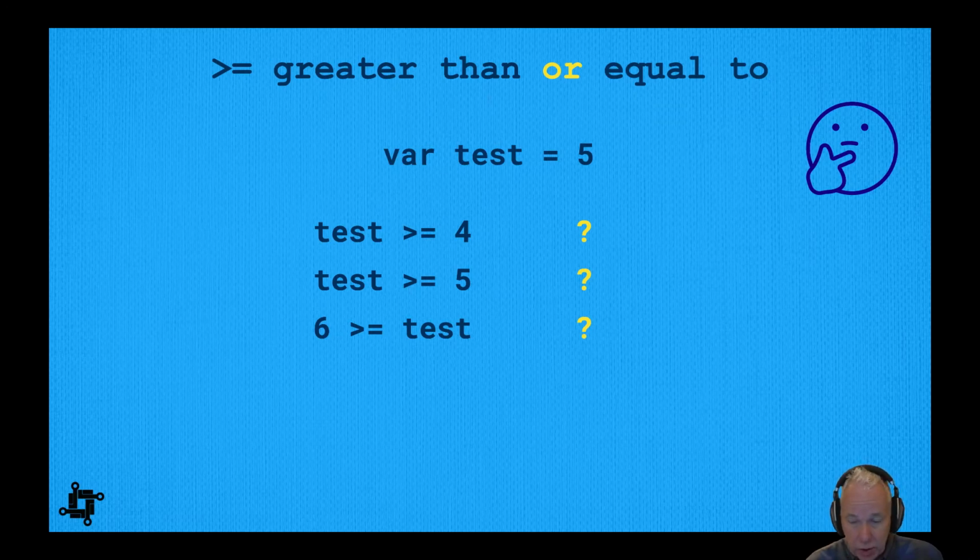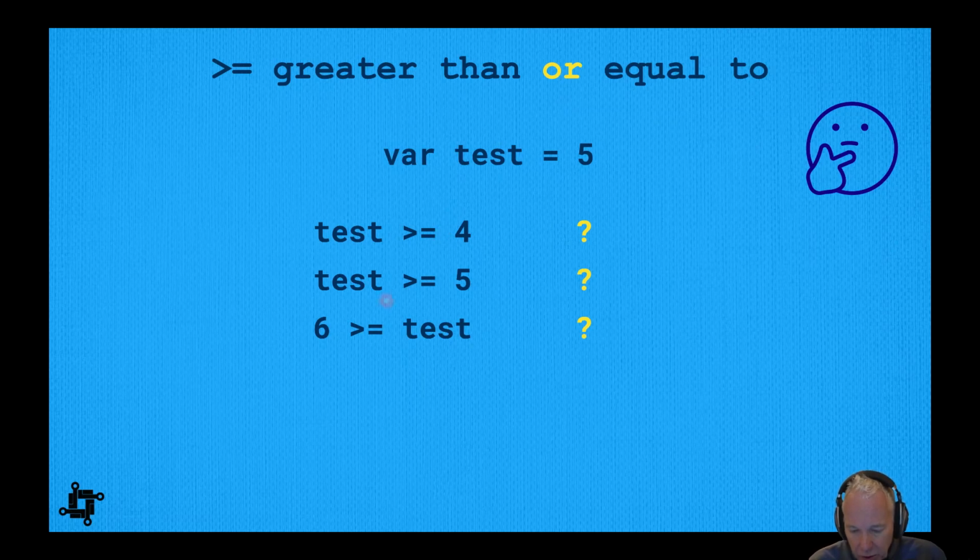Okay, if it is, then it's going to be true. Or is it equal to? It's also going to be true. So we're checking both conditions. So again, if our test equals 5 and we say test greater than or equal to 4, what do we think? Again, opening it up, is 5 greater than or equal to 4? So hopefully, as they think through that, the answer is yes, 5 is greater than 4. It's not equal to 4, but it is greater than, and this is an or when we think about this.